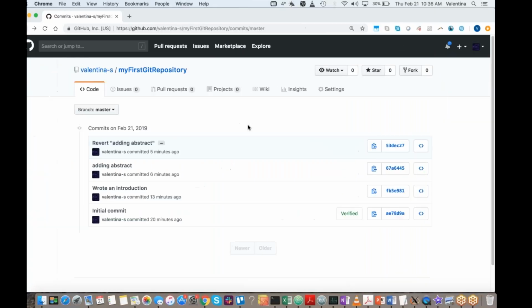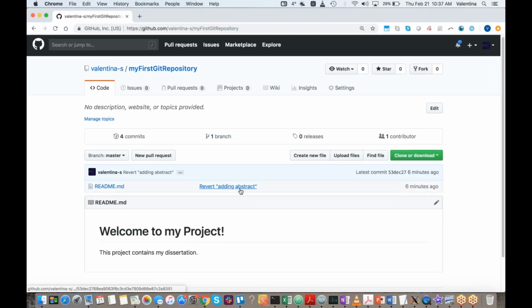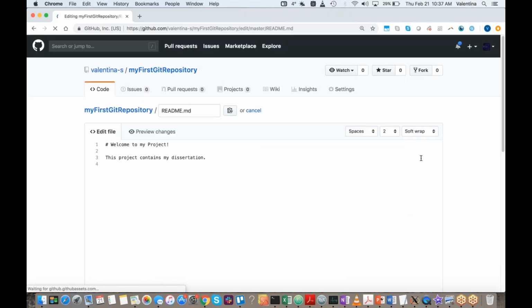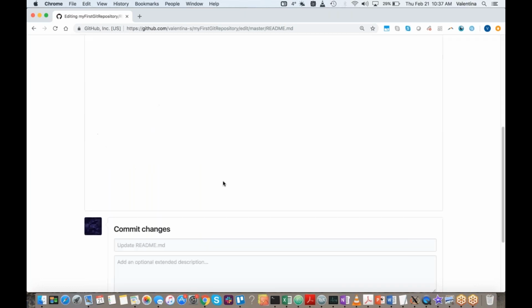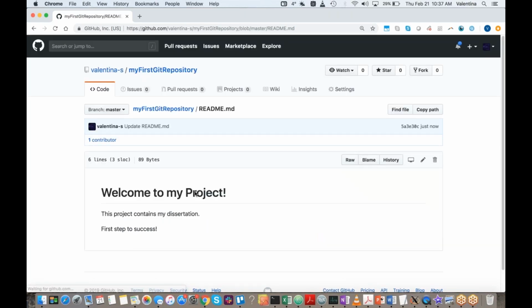So let's do a very quick example. Instead of using two computers, I'll make a change on the project from the website, and I'll try to bring this change down to my computer. I'm going to write here, first step to success. So I will save this directly. This is just a quick way. Sometimes if you find a typo, you might want to change that typo from the website.